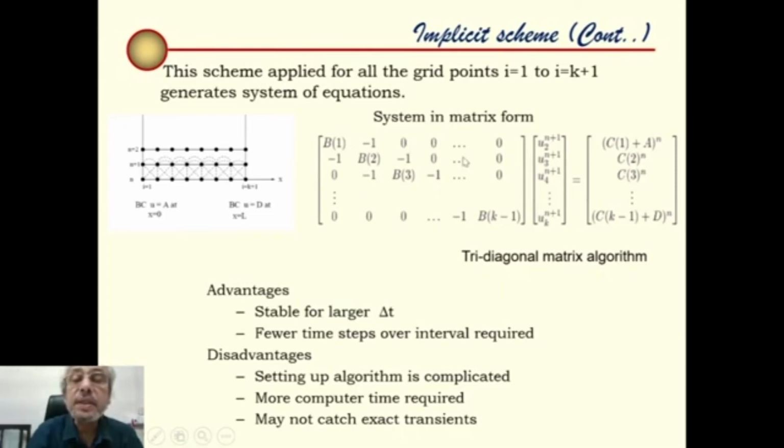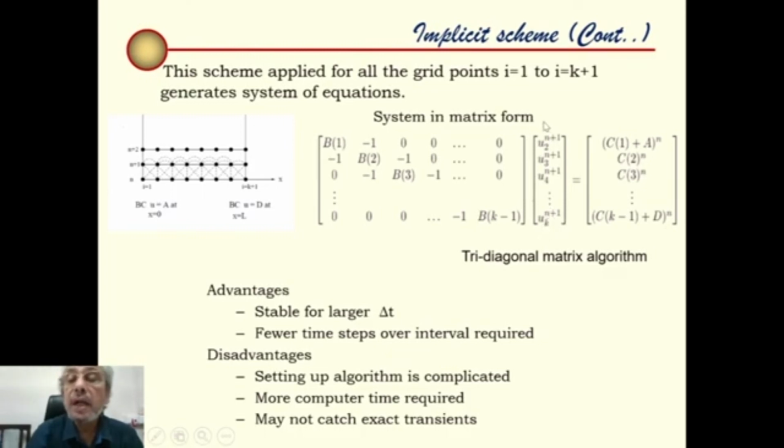And in this A matrix we can see the diagonal elements are present, the immediate subdiagonal elements are present, the immediate superdiagonal elements are present, and all other elements are 0. This is called a tridiagonal matrix, and inversion of the matrix or converting it into an upper triangular matrix is very simple. We have a standard algorithm. We'll learn about that algorithm and we'll apply it. If we apply that on this matrix, then we can easily find all these variables, that means u2, u3, u4 up to uk.